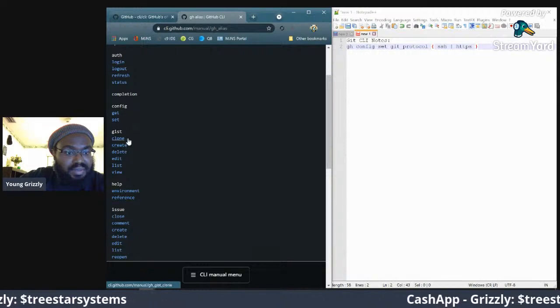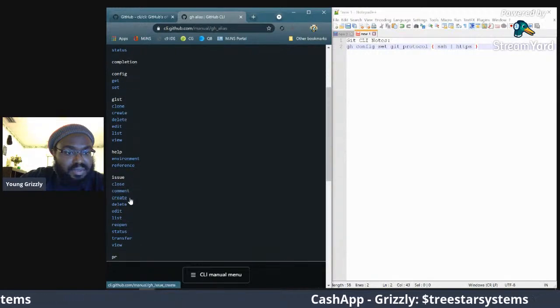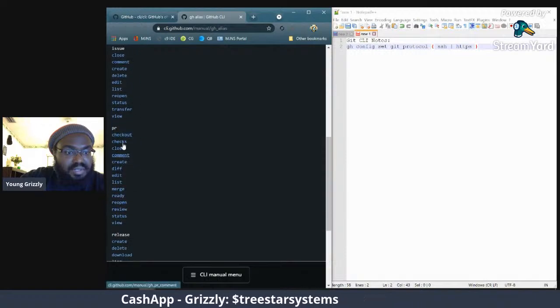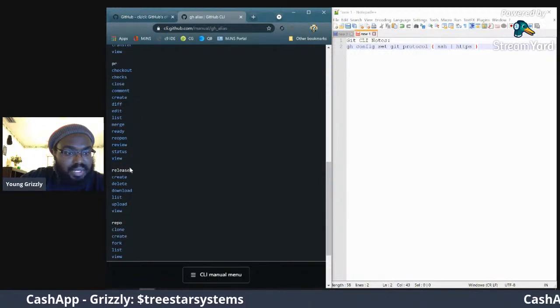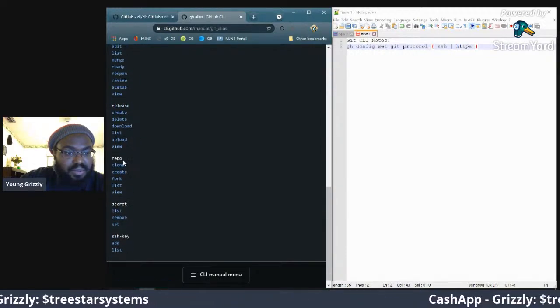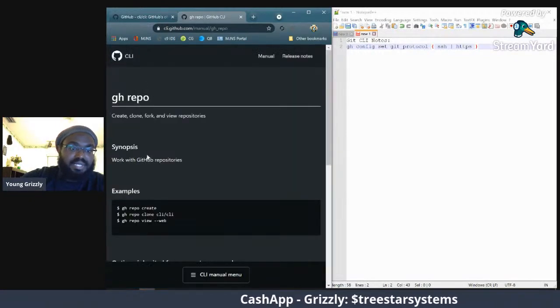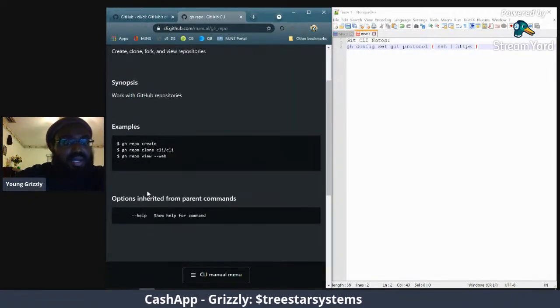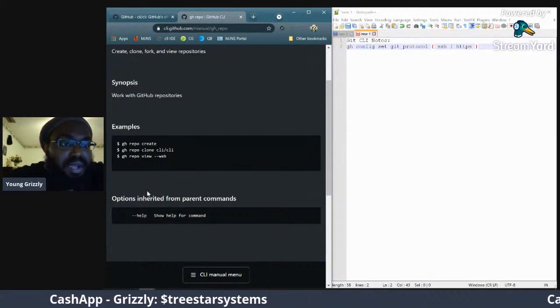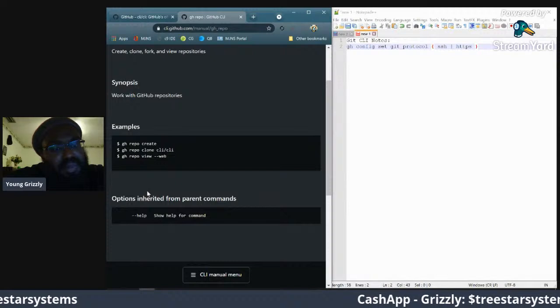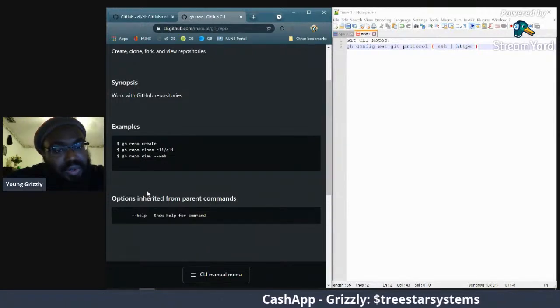Config, clone. Oh, so this is for issues, and this is for pull request or PR, release, repo. Oh, okay, cool. So repo and then create. Let's go to the repo page, see what it says at the beginning. So, all right, work with GitHub repositories, and we're gonna do GH repo create, GH repo clone, CLI.